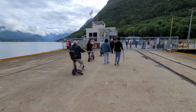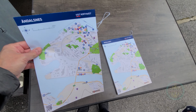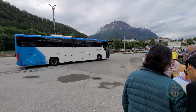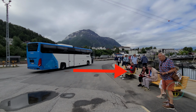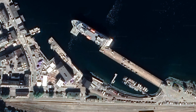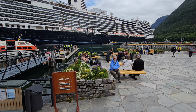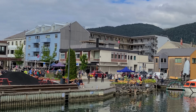The docking port is a flat, long concrete sidewalk with a security hut and handy town map. Sidewalks are smooth, great for anything with wheels. Just outside the hut are the ship's tour buses, just a bit of a walk from the ship. Lines of benches are available for waiting passengers. If you're going to those same buses from the tender dock, your walk is another 5 minutes or so longer. There's flat cobblestone sidewalks and slight rises at the tender area, otherwise it's not too challenging. From the tender dock, you look straight at the main shopping district.